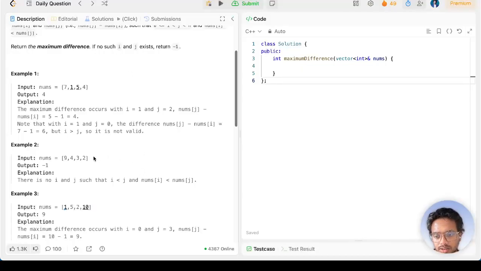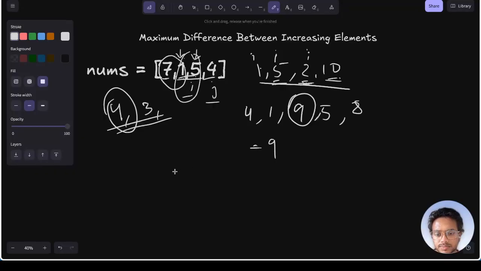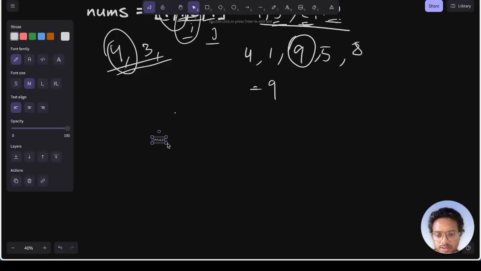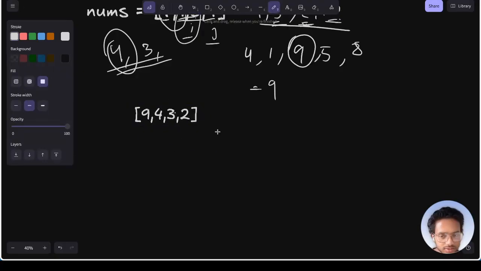We'll take this test case as well: 9, 4, 3, 2. I'll just paste it here. Initially i will be 9, j will be 4, i is greater than j, and i is greater than 3 and 2 as well, so initially it cannot pass.